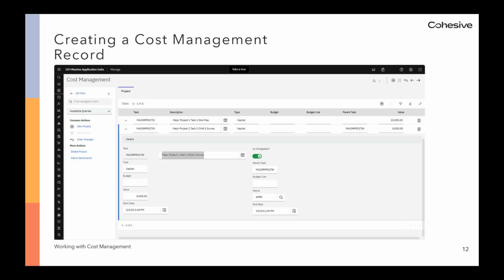Status values are the same as for project: waiting approval, approved, cancel, and closed. And only tasks at approved status will be discoverable in the task ID field lookup on the work order. In addition to the status, the system date must be on or between the task start and end date, if those fields are populated, for the task to be discoverable in the task ID field lookup on the work order. And if the date fields are null in the task associated to the project chosen, and the task is at approved status, the task will show up when you search the task ID on the field of the work order, regardless of the system date.